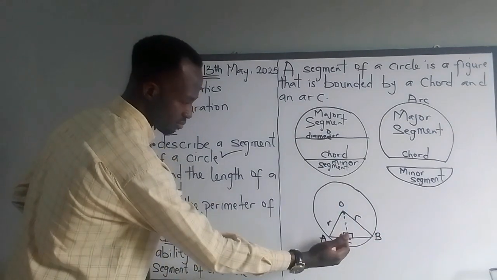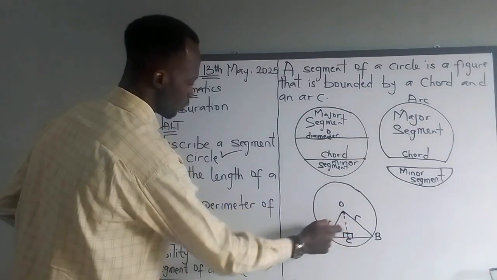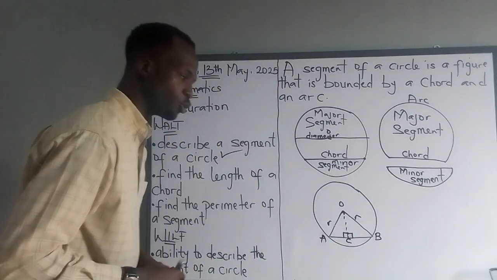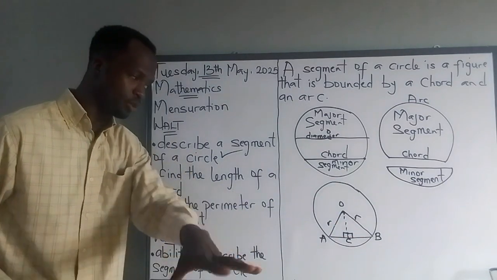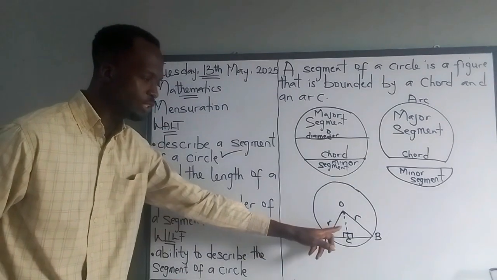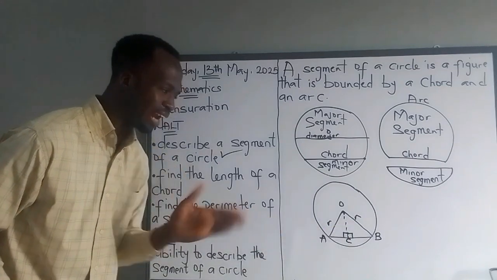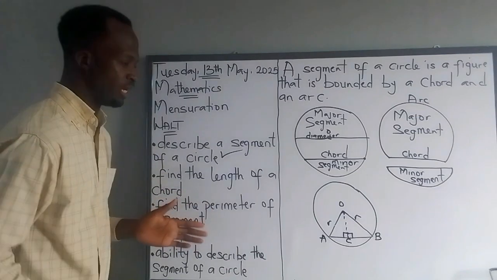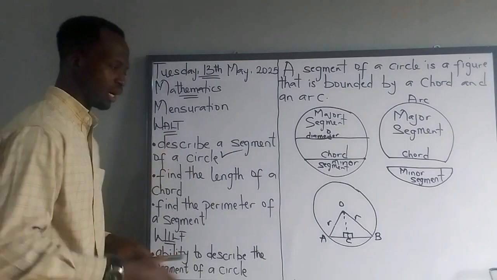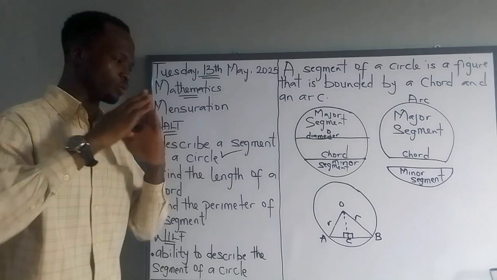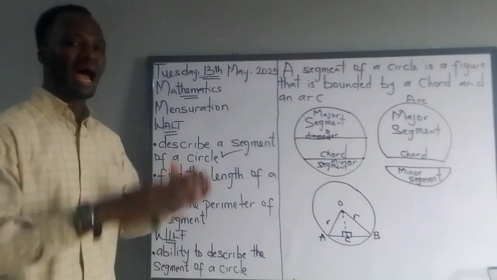Because of the perpendicular bisector that we have drawn, it has divided the chord into two equal halves. So because of that, we have two right angles. What I'm going to do is pick any of the two right angles. And there is something else also to take note of: these two right angle triangles are not just right angle triangles, they are also isosceles. Now, what is an isosceles triangle? It's a triangle that has two sides equal.